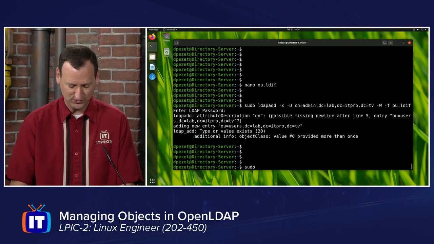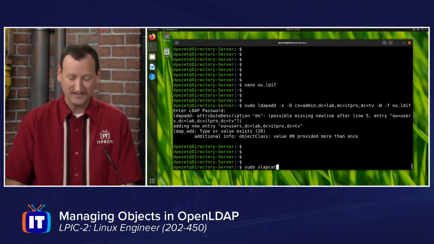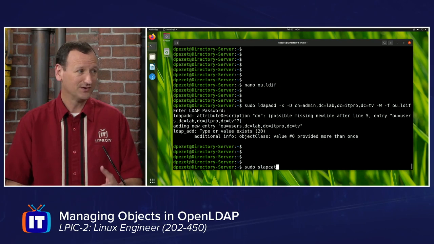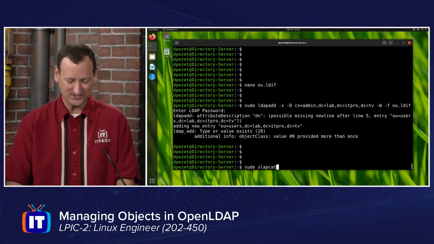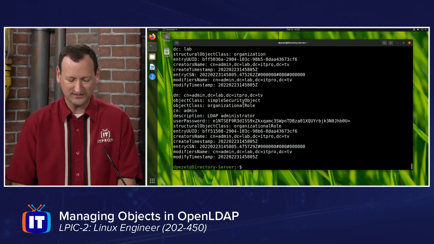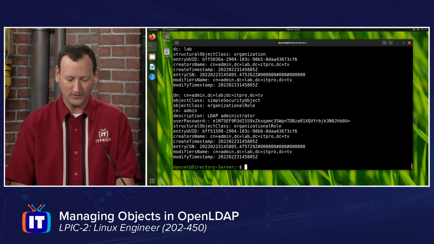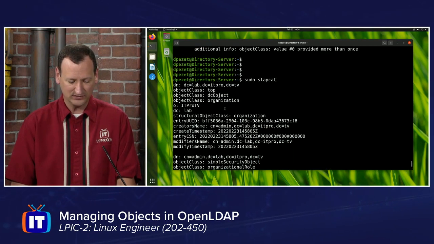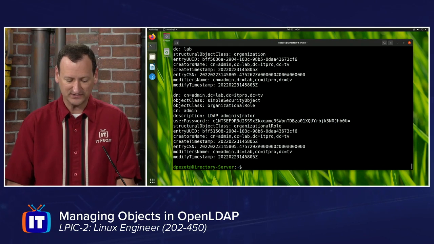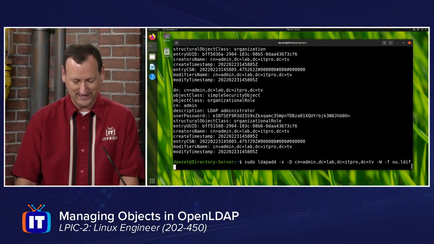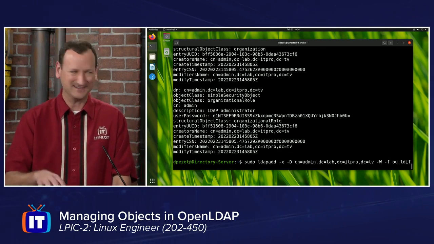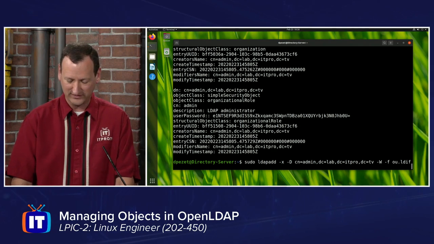I'll do a sudo slapcat. The nice thing is when you do an import, whatever you added shows up right there at the end of the file. So when I run that, I can immediately see what was brought in or what wasn't brought in. And so when I take a look at it, I can see that it actually failed to import. So I need to fix my typo, and then we'll be able to import. And it's probably because I copied and pasted.